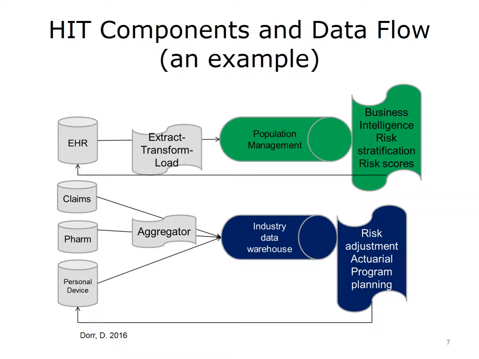Finally, personal device data may track a person's steps, workouts, or diet. In the top diagram, EHR data alone is extracted, transformed, and loaded into population management systems or enterprise data warehouses. This workflow usually occurs at a health system. Next, the business intelligence or analytics team at the health system might produce reports and risk scores. Sometimes this information is put back into the EHR. The other sources — claims, pharmacy data, and device data — might be purchased and go into an aggregation program at an industry data warehouse, where risk adjustment, actuarial analyses, or program planning might occur. Industry might also use this information to anticipate new markets for products. In either case, the data is taken away from where and how it was collected, leading to significant confusion, at times, about the meaning of the scores.